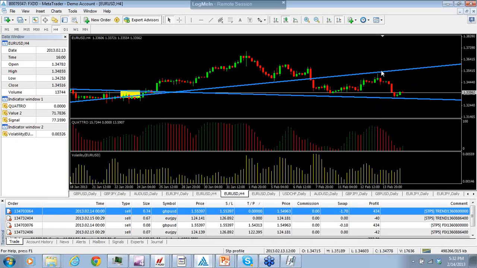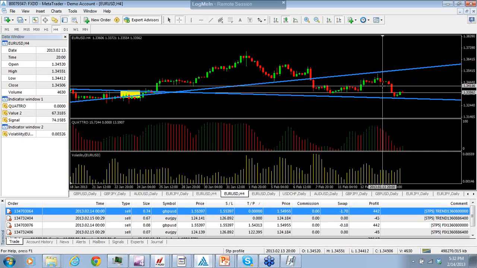You can see here that we hit an area of resistance, and then price went right down to our next area of support and resistance, which is right about the 13300 area, and it bounced off that area. We've had these here since yesterday. So what we're looking for here is we had a change from green to red. That gave us a sell trade on the euro dollar.